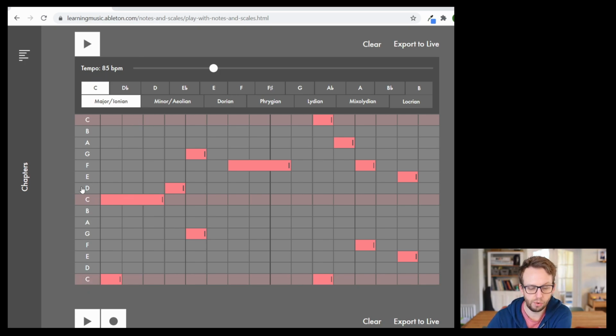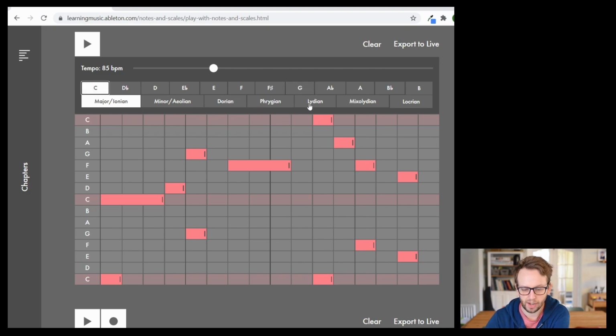We have 2 whole octaves of a scale over here. So we have C, and it goes all the way up to C, and then it goes all the way up to another C. Okay, and the reason the C notes are in red, these are the root notes, the tonics, is because on the side here we have C. If I change that to the key of D, can you see the notes of the scale have changed? We talked about playing in the key of G before. Okay, if I click on G, the notes on the major scale have changed. Okay, I'm just going to pop it back to C for now.